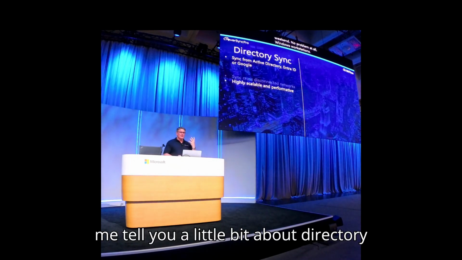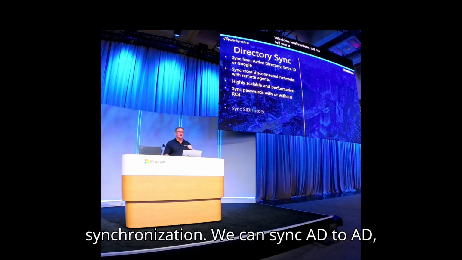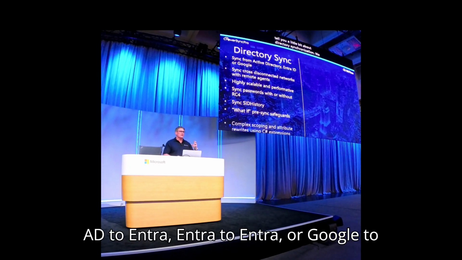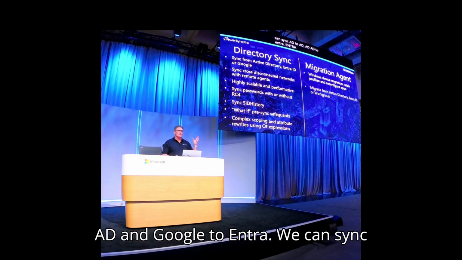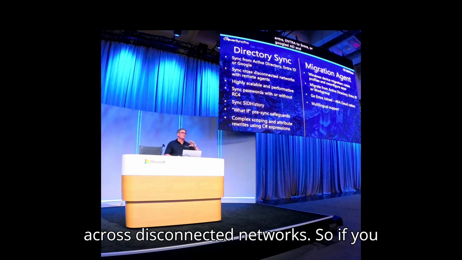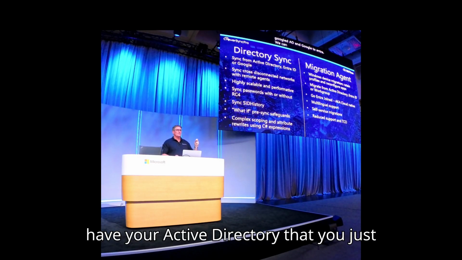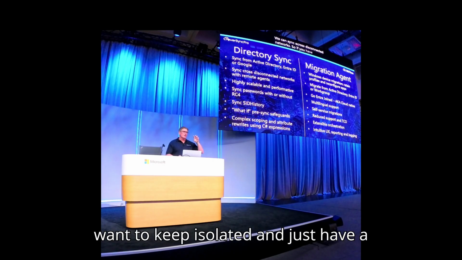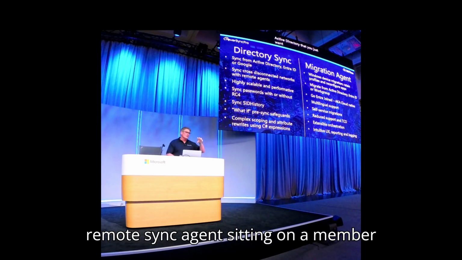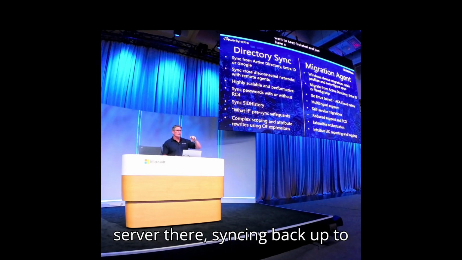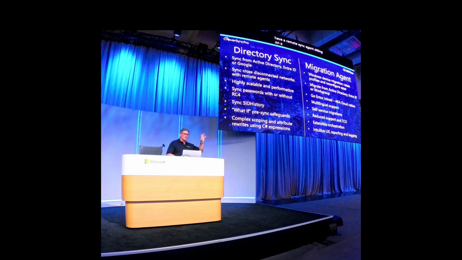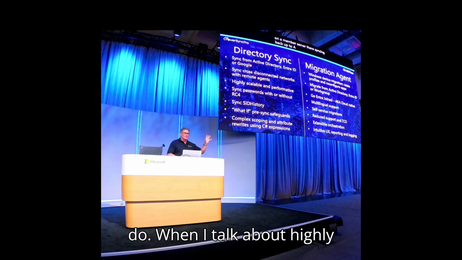Let me tell you a little bit about directory synchronization. We can sync AD to AD, AD to Entra, Entra to Entra, or Google to AD and Google to Entra. We can sync across disconnected networks. So if you have your Active Directory that you just want to keep isolated and just have a remote sync agent sitting on a member server there, syncing back up to the PowerSyncPro server, that's what we do.